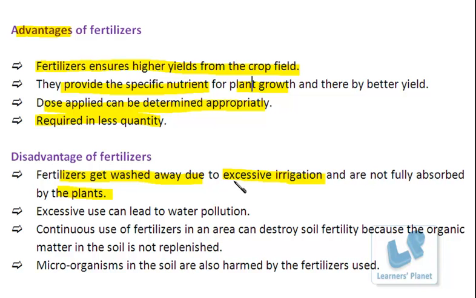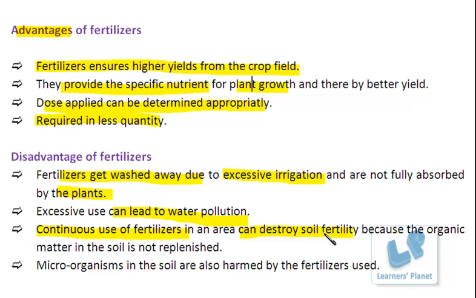So the excessive use of these fertilizers can lead to water pollution, and there are very well known examples of such type of problems. There are so many cases that have been studied. So they are the examples of how these fertilizers lead to water pollution, and of course soil pollution also.